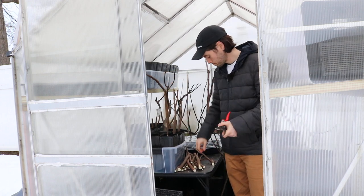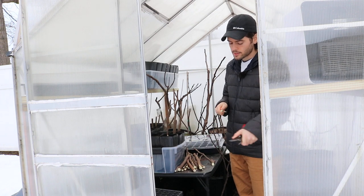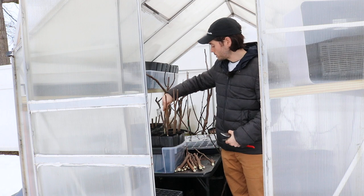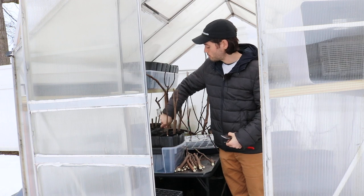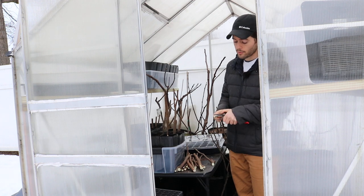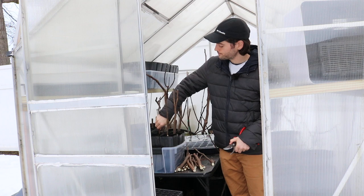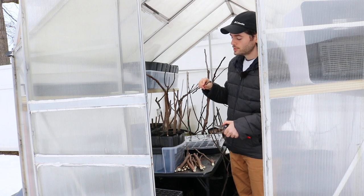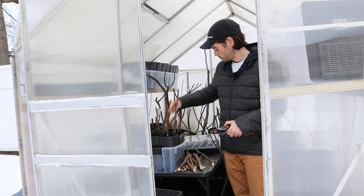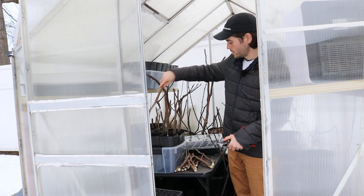I'm really doing this the easiest way I know possible — the direct potting method, the same method we use indoors. We've been using this method for years. What I could do is wait until spring and just stick these right in the ground, create myself a propagation bed. It really wouldn't be all that difficult. I think I went a little bit too deep with the score on that one, but we'll see what happens. It's all an experiment — if I get something out of this, that's awesome.